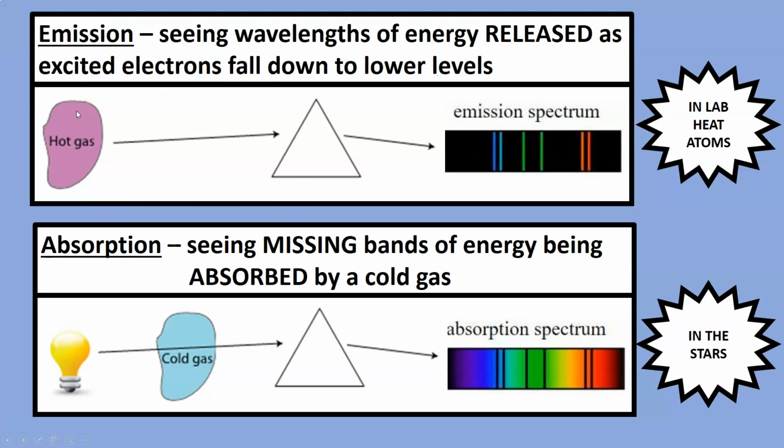The problem is this doesn't really work in the stars because there's cold gas on the outside of the star. The star is burning, it's releasing energy, but the cold outside atmosphere of the star absorbs some of that energy and then we can't see it anymore. So we can figure out what's in this outside cold gas by looking at which wavelengths get absorbed by the gas. So it's almost the opposite. This one is measuring directly what's being emitted. This one is measuring what gets absorbed, so we're kind of working backwards.